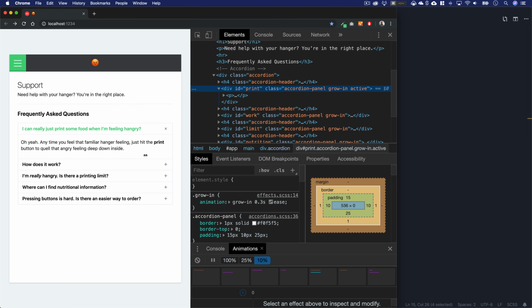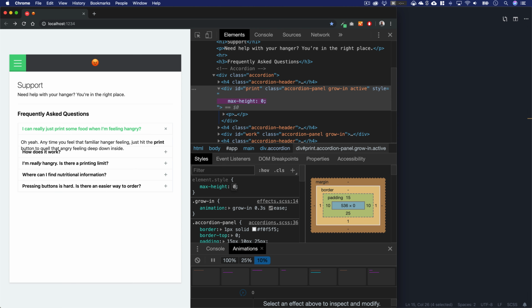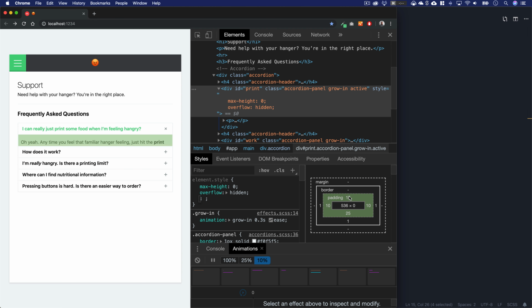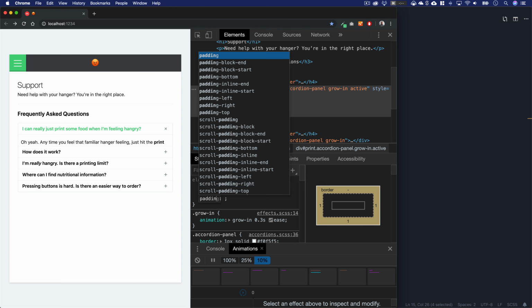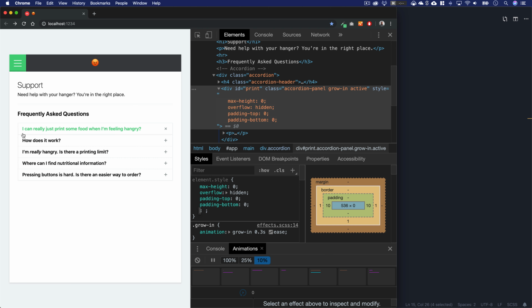Well, that's actually because our panels have padding on them. Whenever you initially show its height, its max height is 0, and it also has overflow hidden. That's what we're seeing in the first keyframe. But because of the padding, the content is actually allowed to show up. So what we actually want is padding top 0 and padding bottom 0. If all of those are in place on our keyframe, then it will actually be 0 height, and then we can keyframe up to the full height.